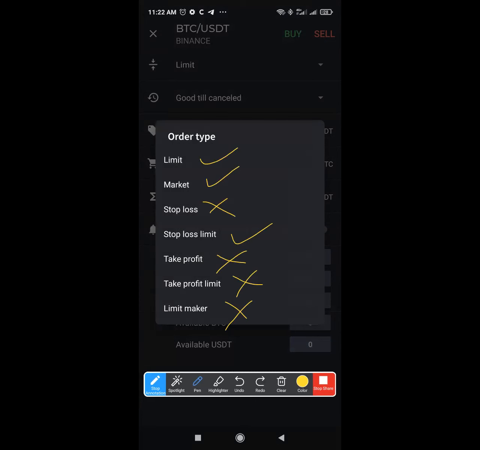So that is why. If you add some exchange to this platform, there are chances that some of this thing will not even work at all. It is only maybe this or these two alone that will be working. So you need to know how to do that on your own. Just figure out which ones are working. But take profits or take profit limits, they are not working. Just zero your mind on those. This is working for Binance. This is working for Binance. This is not working for Binance. So that is the area I want to show us about.